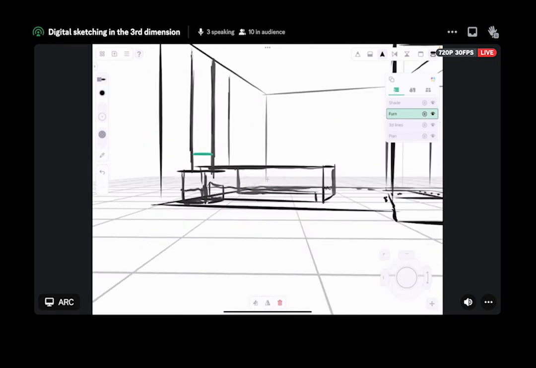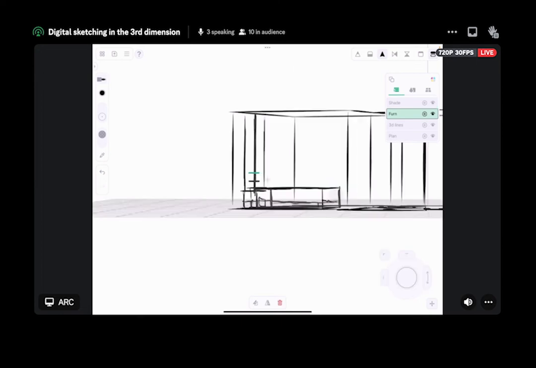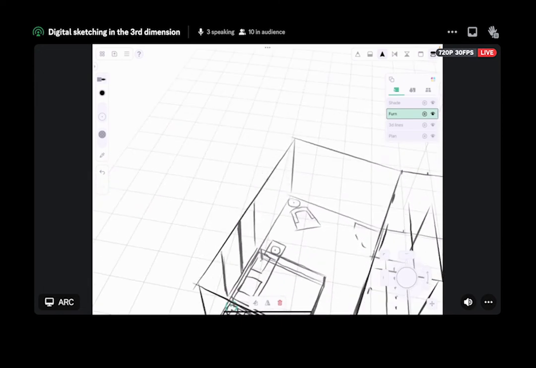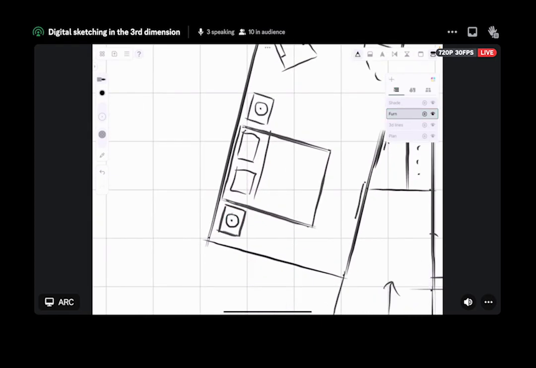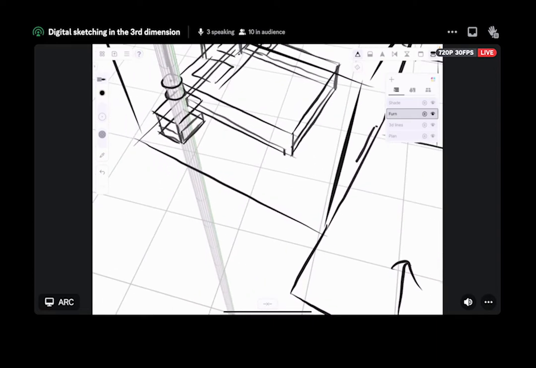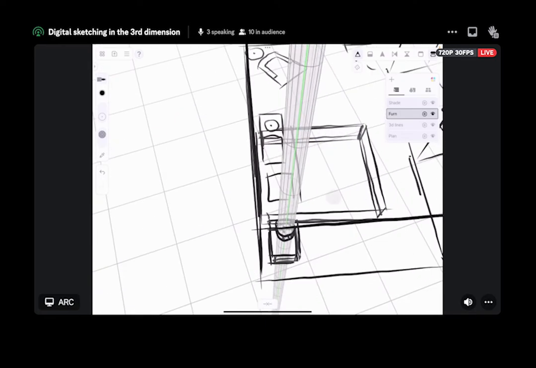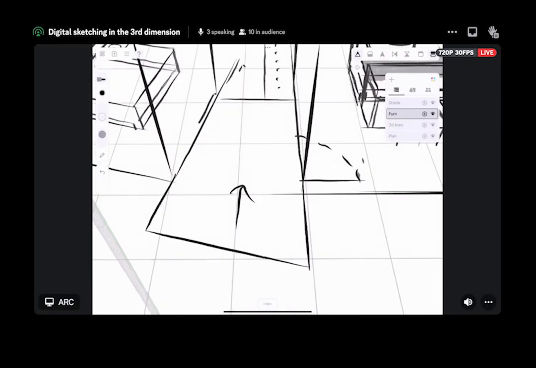How do I copy it? So I copy the top lamp and then, okay, I will just sketch something here. For example, that's my line.